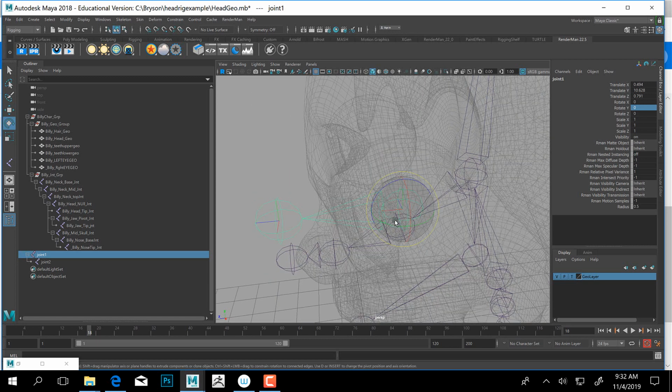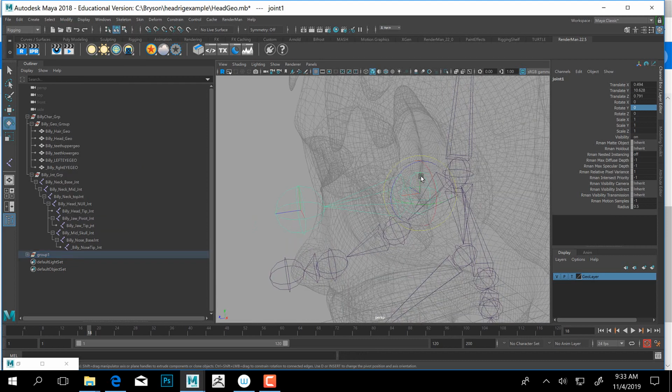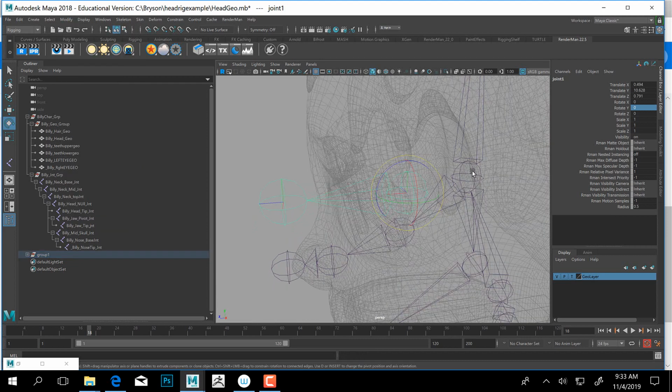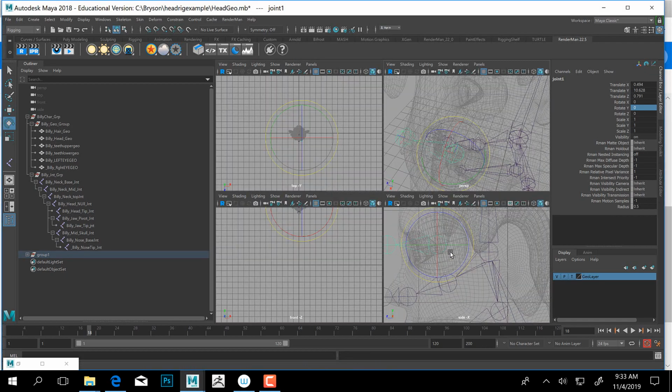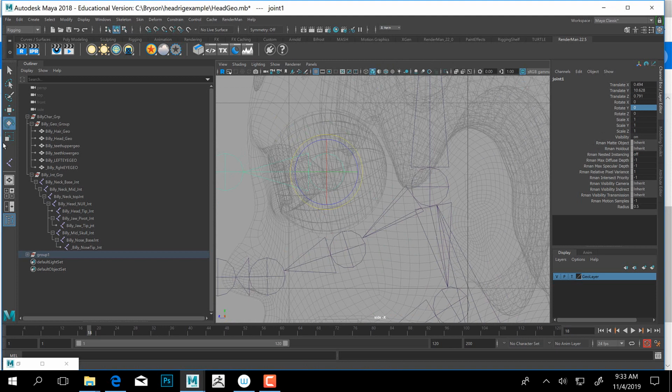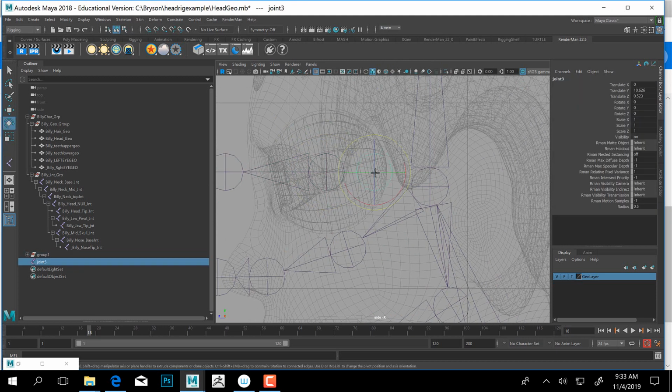All right, I need another one of these on the other side. I want to go to group, modify, actually, you know what? Let's make a modular joint right here.